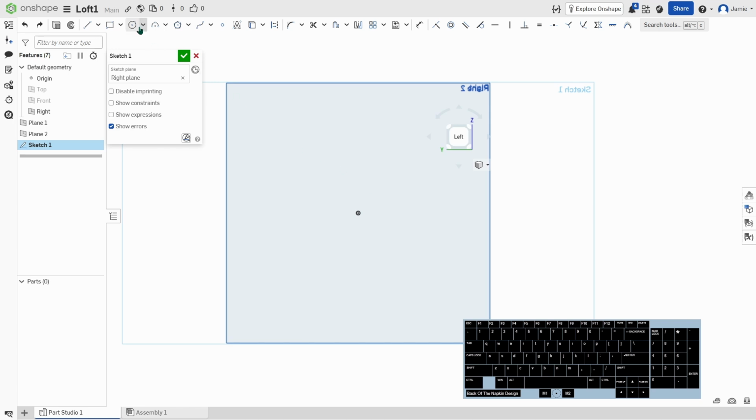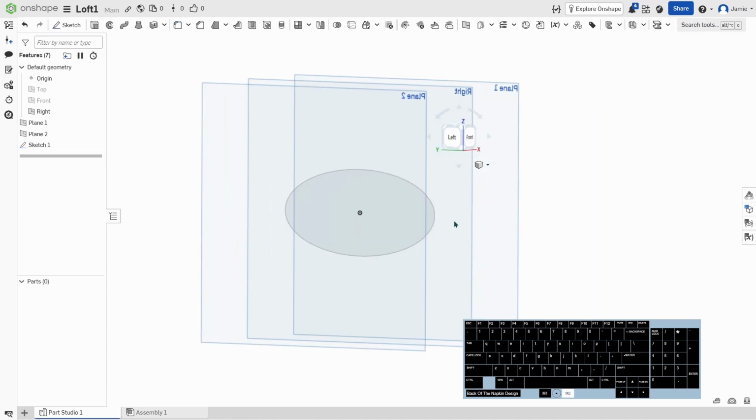So let's go over here. Let's do the drop down, ellipse. We're going to click on our origin, and we're going to drag this out to about 100. We don't have to be perfect. And then this is about 50. We're going to hover over that guy right there. We're going to put in 100. And then we're going to hover over this guy and put in 50. Okay. Everything is black. That means it's fully constrained. That's exactly what we want to see. Then we're going to finish that.